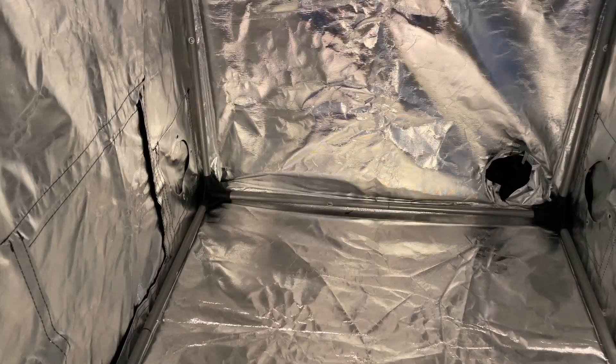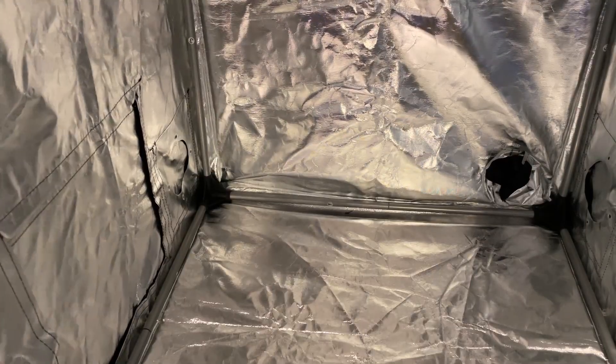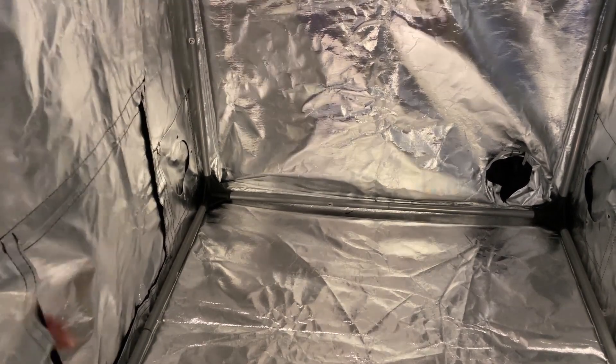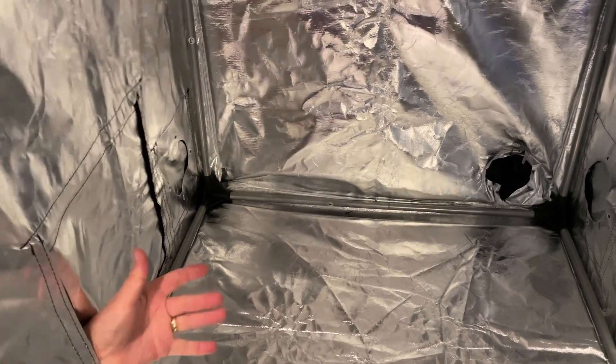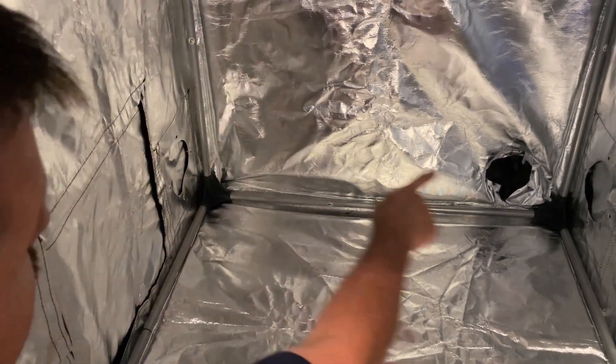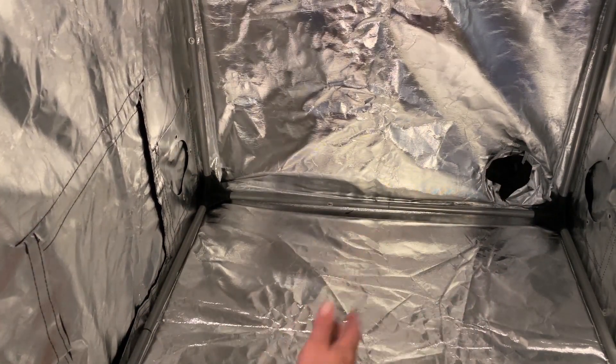Check out the corners. Now real quickly, some cool things about this: there are access panels so we can get in from the side if you have a need to — you can see right there I'm able to get in. You can also seal it up tight. You have also got three different spots where you can send the fumes out.